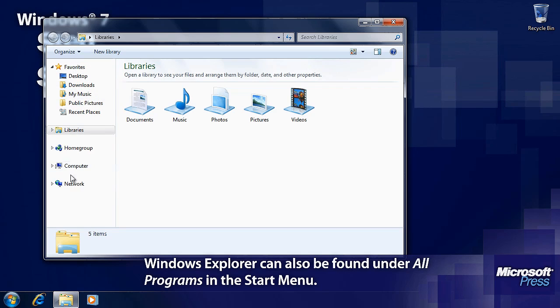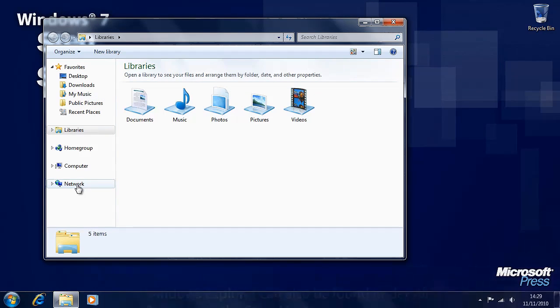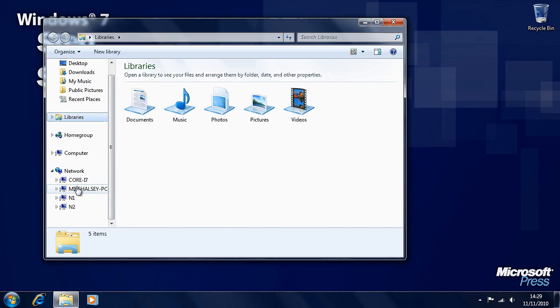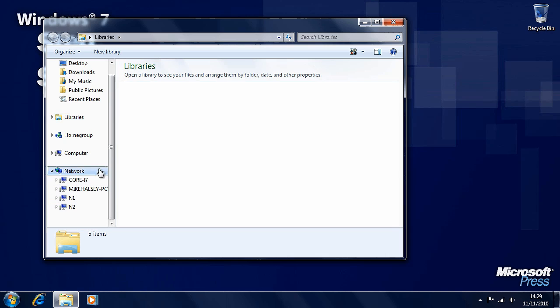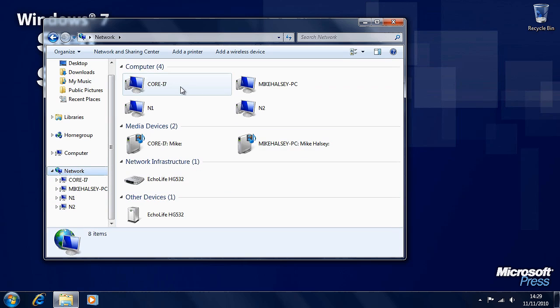Now in the favourite links pane here on the left hand side you'll see a link called network. You can expand this to see other devices that are there, or you can just click on it. Here we can see that there are other devices here, so let's click and have a look. We can see that there are 4 computers connected here. We can see that a couple of these computers are sharing video and audio media, and we can see some other devices connected to our network which are most likely going to be our broadband router.